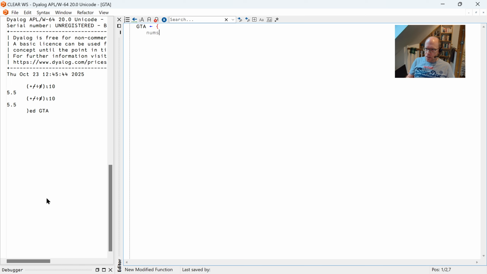So nums gets the right argument, and then I'm going to append a 0 to the end of it. The reason why I do that is that we want to protect ourselves against an empty vector. If we get passed an empty vector, we don't want to get a domain error or something when we try to divide by 0. So I'm going to stick a 0 on the end.